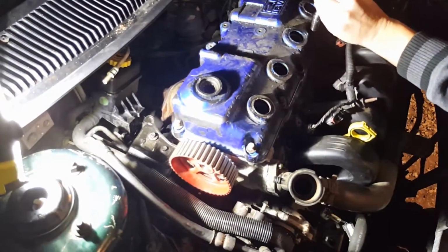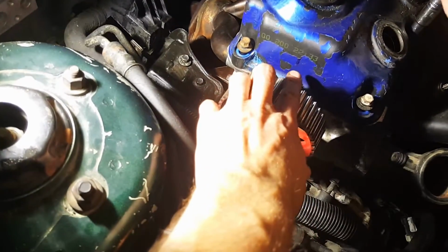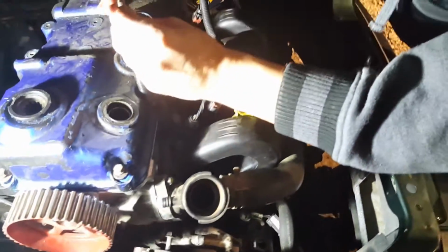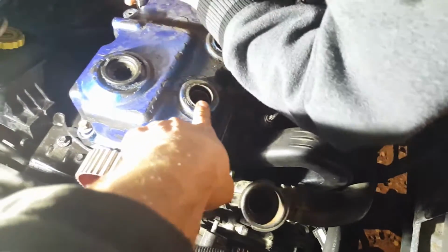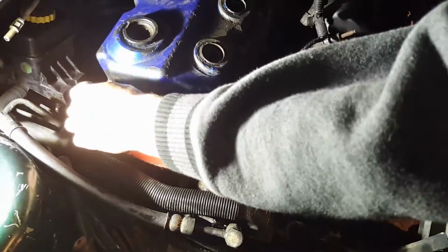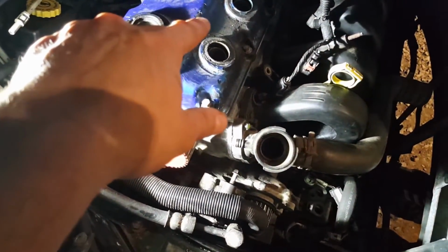Since we're not running a timing cover and we really don't need one, I put it on a regular single cam head. I lined the top dead center mark up, and I made a little dot right here so I know where top dead center is. On the top and the bottom is easy. You can check the bottom mark, or you can put your dipstick inside cylinder number 1, the spark plug hole. Whenever the piston comes to the top and starts to go back down, you want to make it exactly at the top, and that's top dead center. But I'll just use the point on the bottom.